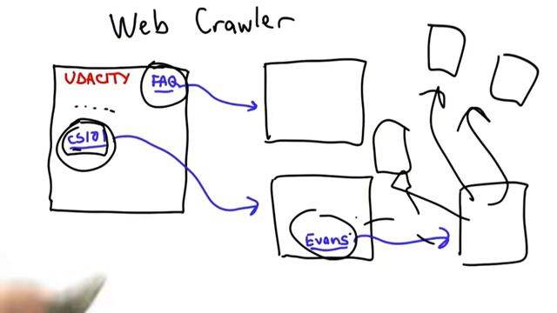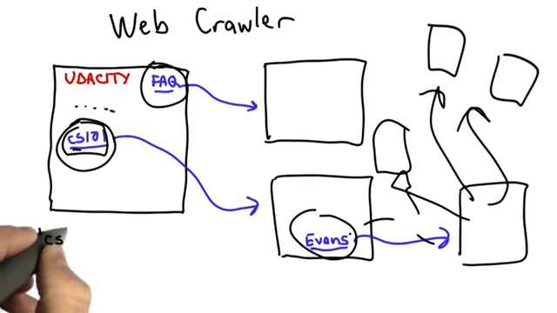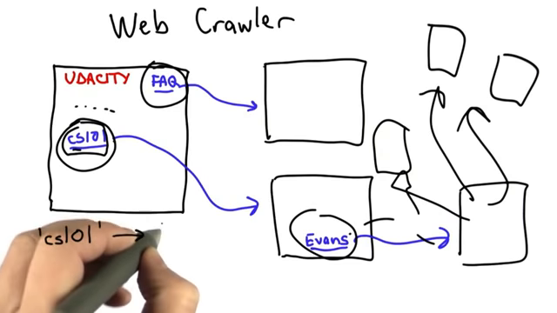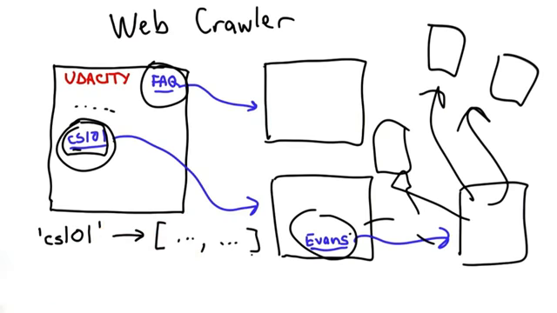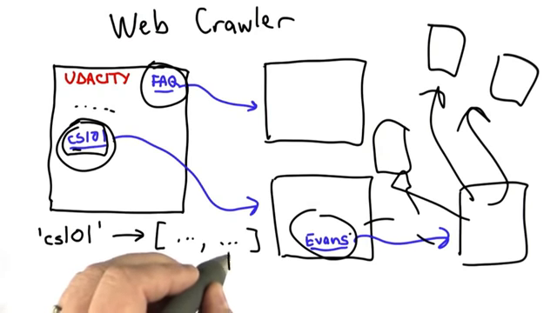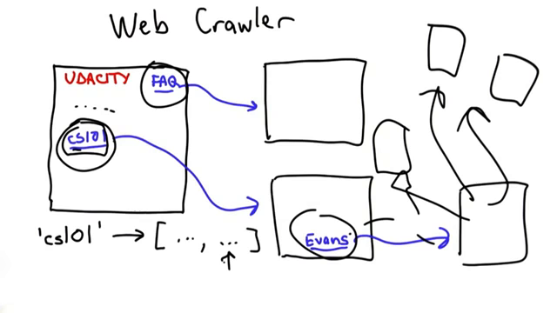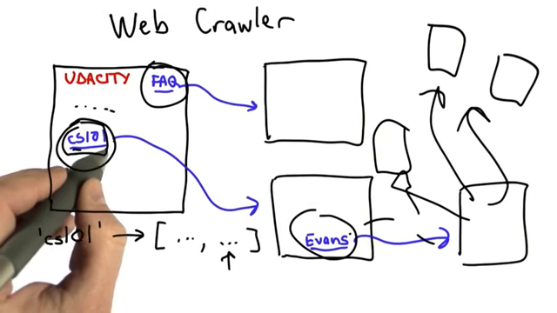Then for the remaining 3 units, we'll look at how to actually respond to queries. So in Unit 4, we'll figure out how to give a good response. If you search for a keyword, you want to get a response that's a list of the pages where that keyword appears. And we'll figure out in Unit 5 a way to do that which scales if we have a large corpus. And then in Unit 6, we don't want to just find a list. We want to find the best one. So we'll figure out how to rank all the pages where that keyword appears. We're getting a little ahead of ourselves now, because all we're going to do for Unit 1 is figure out how to extract a link from the page.